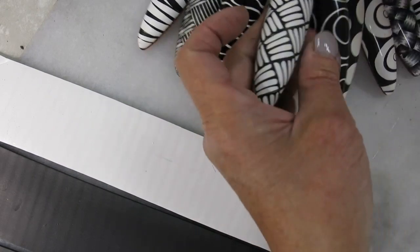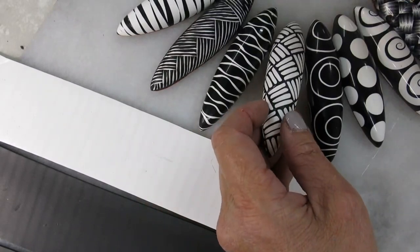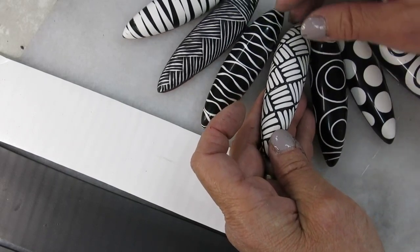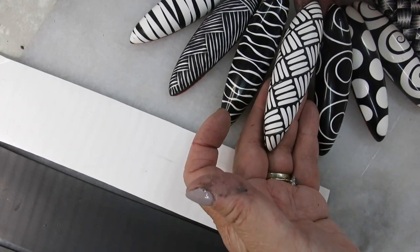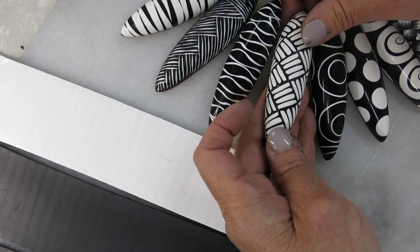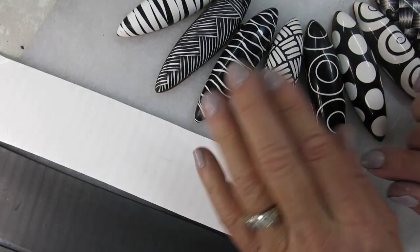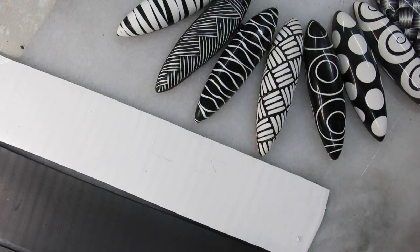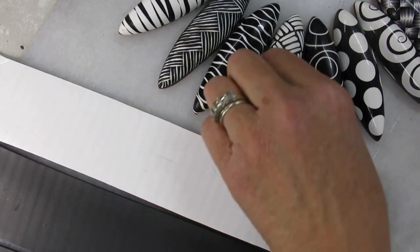All right, so today we're going to do a very basic cane. It's a basket weave. Now, if you have any experience caning, you probably don't even want to watch today because this is, as I said, and as you know, one of the most basic canes you can make. But if you're a beginner, then I hope you watch, because I find canes like this simple, but I really think that it's a great supporting player in a lot of instances. So I actually use this quite a bit. So that's what we're going to do.